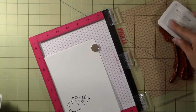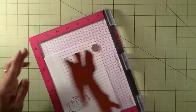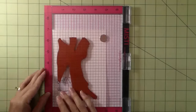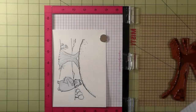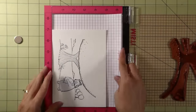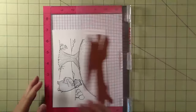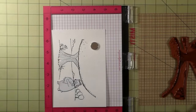I am going to go ahead and ink it up with archival ink since I'm going to be doing watercoloring, and I almost forgot to put the mask on the bear, and I'd already pre-cut this. So now I'm going to be stamping the background, and the way that I got the stamp to stick to the lid, I had originally mounted it onto the Easy Mount foam, but it was a little too thick to fit in the Misti, and so I just pulled it off, and there was still some adhesive left on the stamp, and there was just enough to get it to stick to the lid. At the end of the video, I show you how I just pull it off and just clean the lid really well to get off any adhesive residue.